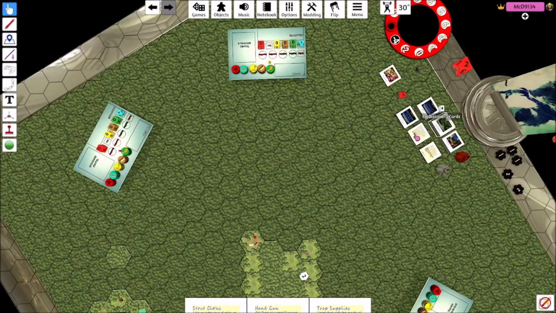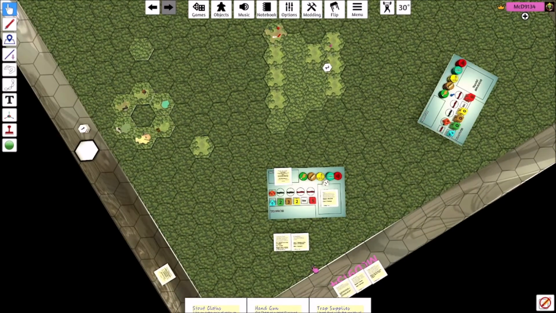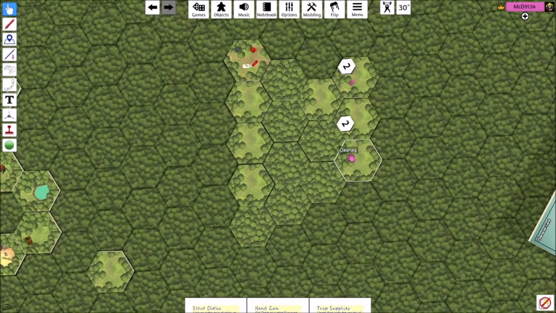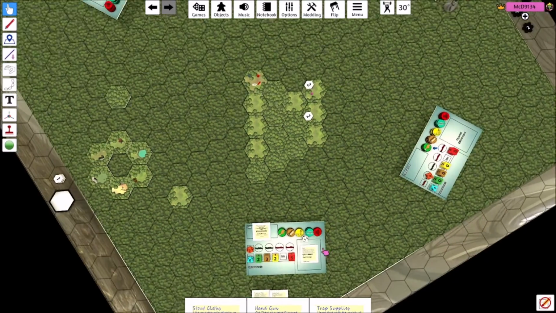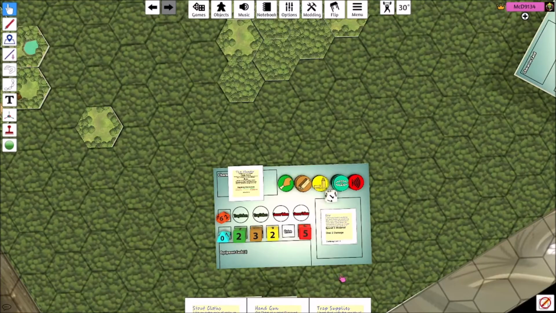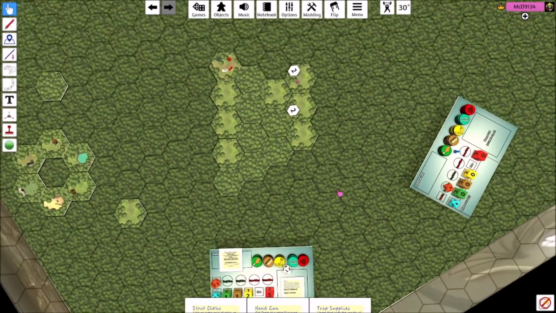I came across what appears to be a major thoroughfare for the creature. Its tracks cross every which way. There was, however, a very clear set and very recent. Gain 3 knowledge, place it within 2. So the corresponding space is going to be 1, 2, and 1, 2, so it'll be here or here that we can put a trap token or whatever. And I think I just might, because a trap token will do more than I can do with my bow, and I can build a trap. But first we got to resolve this.